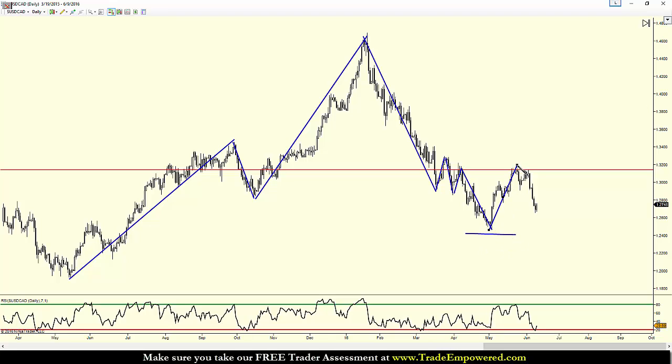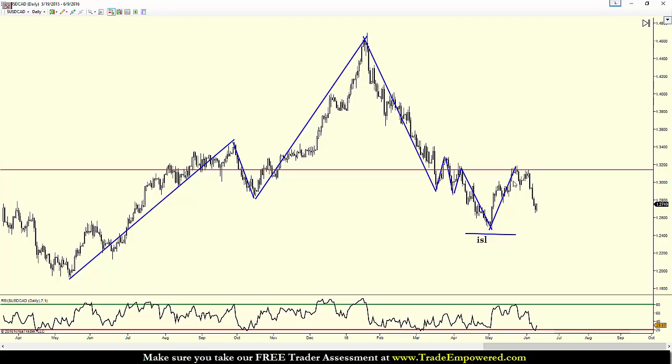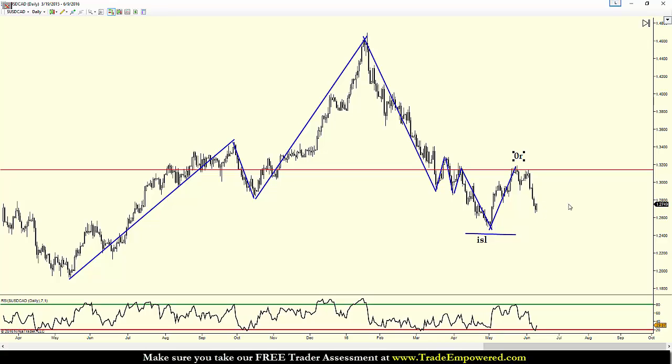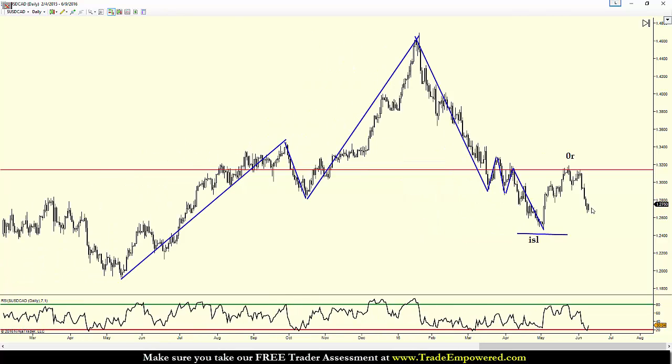We follow that up with something like this, right? This is going to be your new outside return. So think of this as your initial structure low right here. This is going to be your outside return. Now, technically speaking, we're not in a bearish trend yet, right? Until we get what? And if you don't know this stuff, if you guys are new, this is the type of stuff you need to master first. Yep. In order to say that we're in a bearish trend, we need a lower low, lower close, right? So we have, again, that 3-point move. 1, 2, 3. All right, so right now we're in a bearish rotation.